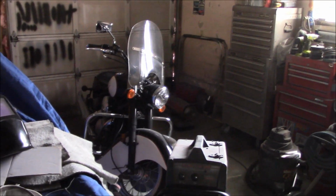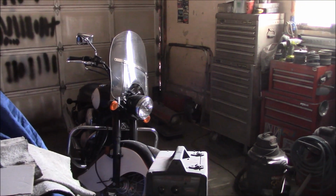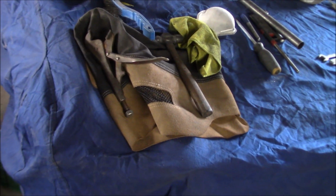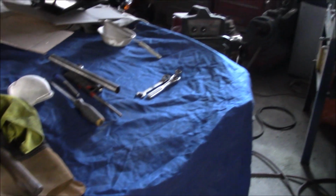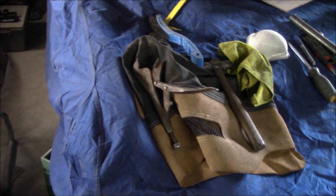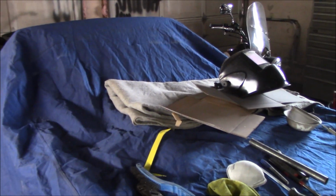All right, that's it for now, guys. We'll figure out what we're going to do for the rest of the day today. We'll figure out another project to move forward on the TR250. We'll dig through some bins and see what we can find. I'm running a little short on supplies for doing body work on the TR250. I'm out of epoxy primer. I'm very nearly out of sandpaper, particularly 80 grit, which is kind of important.